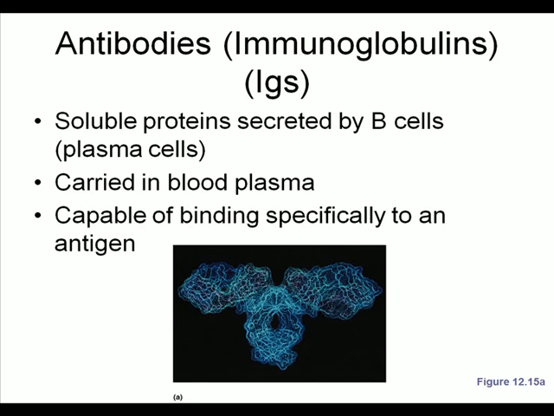So one type of B cell just pumps out a ton of antibodies, and those antibodies are all going around. One kind of cell makes one kind of antibody that goes around and looks for a particular antigen. Different kinds of B cells might make a different kind of antibody that'll go around looking for a different kind of antigen.